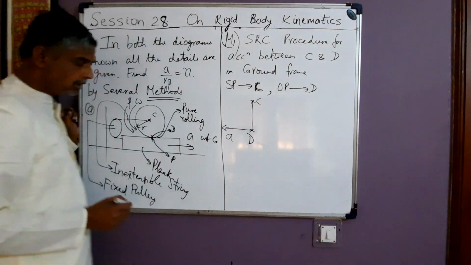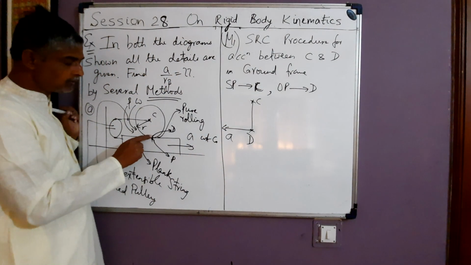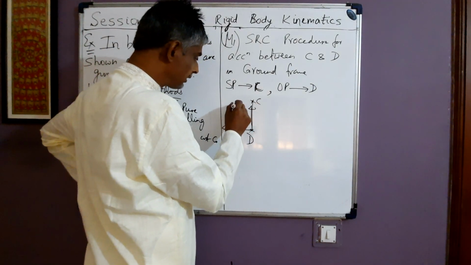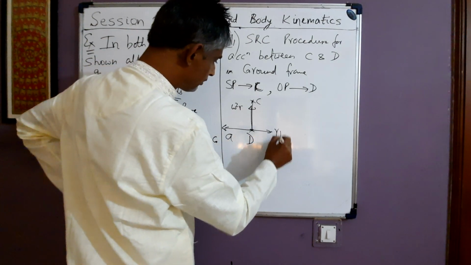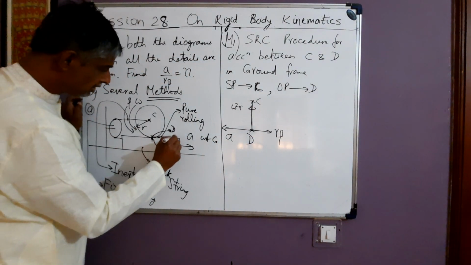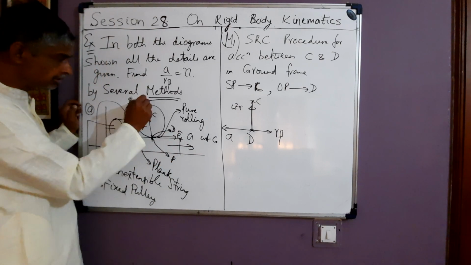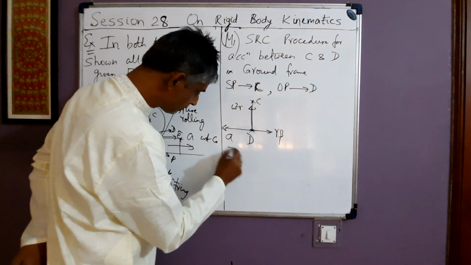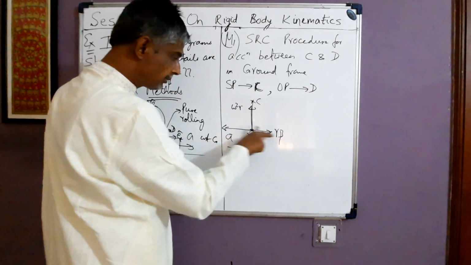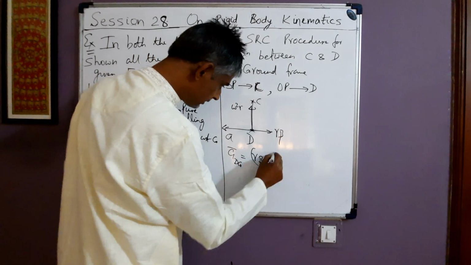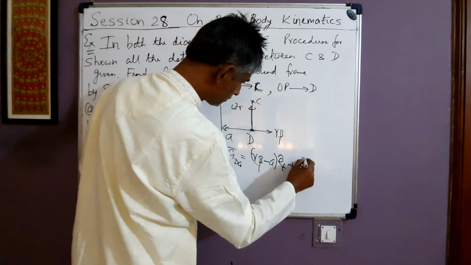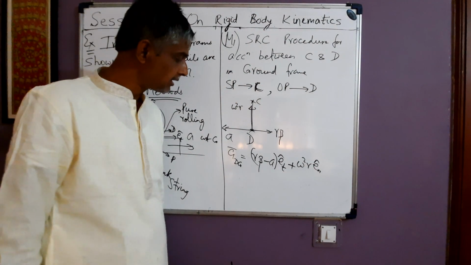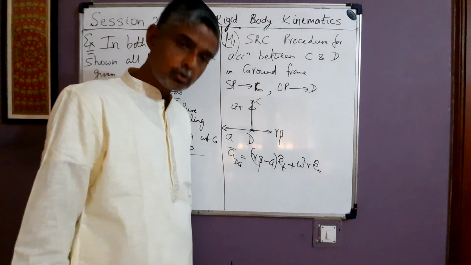Alright. Now I see the rotation term. D moves in an anti-clockwise circle with C as center and radius R. So two accelerations are to be given to D: one omega square R towards C, and R beta along the rightward direction. Now I take ET hat to be the unit vector along the tangent plane at the contact point. En hat is the unit vector along the normal at the contact point. The acceleration of D with respect to ground is the vector sum of these three terms. So this term along ET will be (R beta minus A) into ET hat plus omega square R into En hat. So this is A_DG. So A_DG becomes (R beta minus A) into ET hat plus omega square R into En hat.